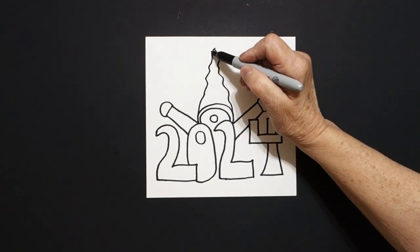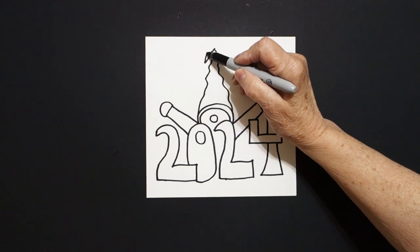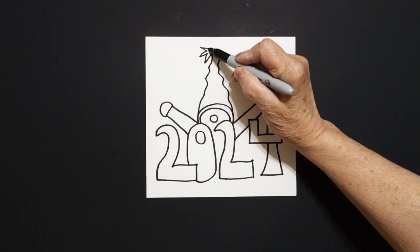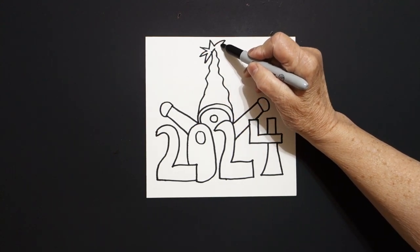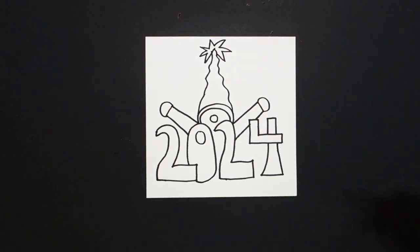Connect. Come on this side on the left and we're just going to go straight line out. In, out, in, out, in, out, in, out, in, out, in, out, in, connect.